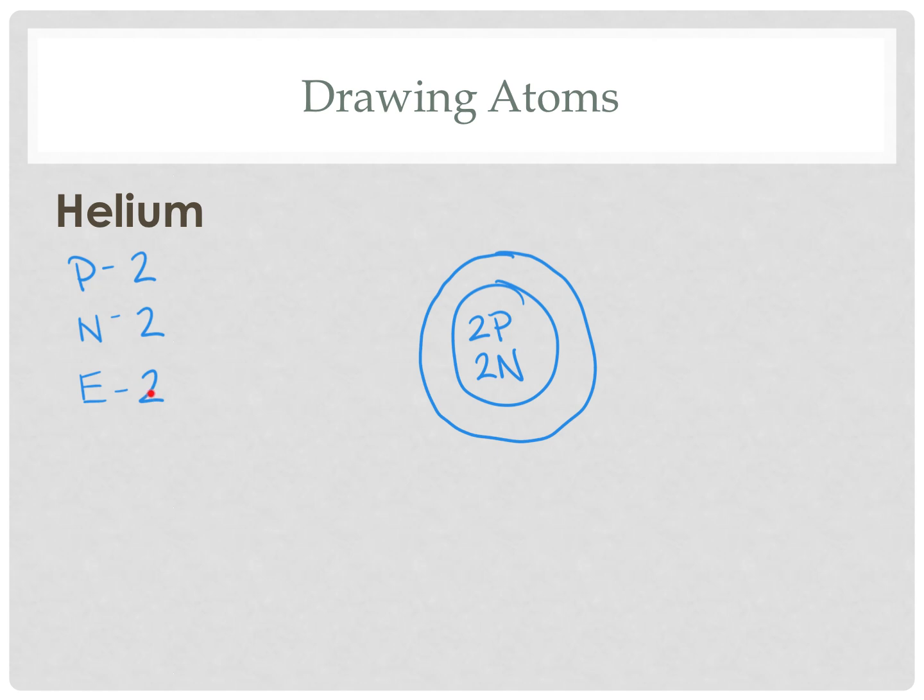Let me give you an analogy before we draw them, though. How many of you have a sibling you live with at home? Okay, let's say you had just one sibling and you had a 3-bedroom house. Are you and your sibling going to choose to share a bedroom because you like each other so much? Or are you going to take your own bedroom because you want some space? How many of you are like, option 2, I want my space? Okay, the same is true for electrons.